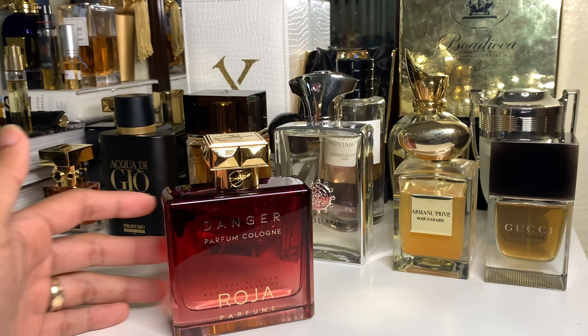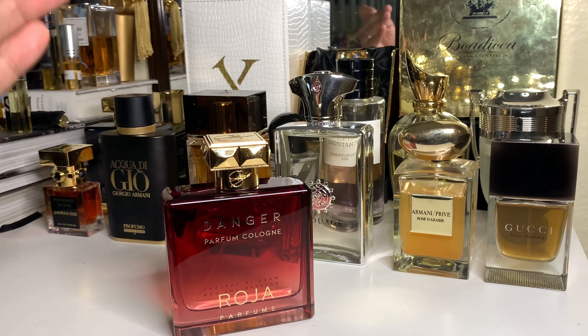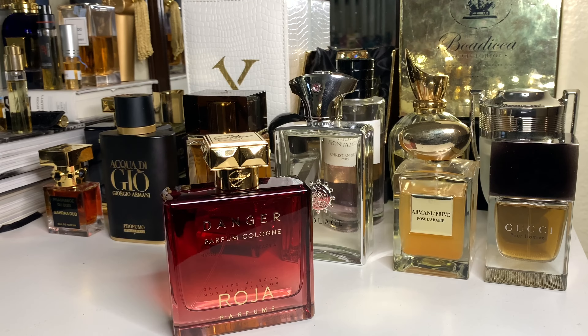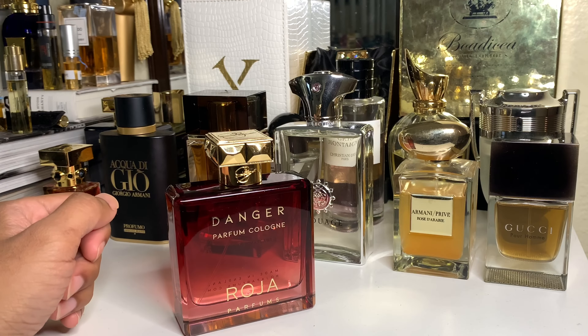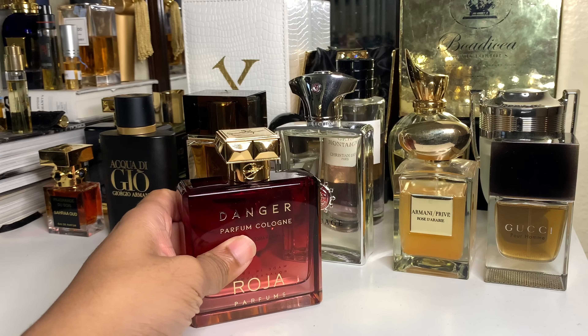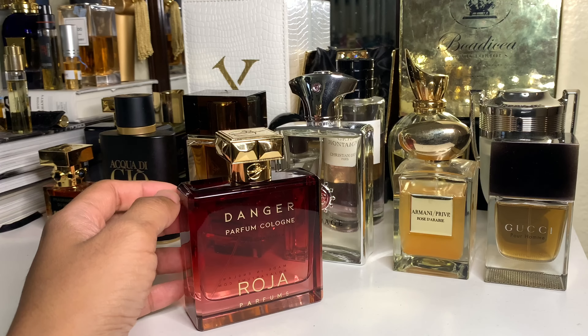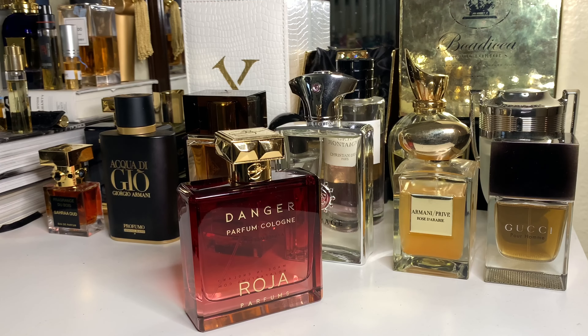What makes people who bought it not disappointed is that they're not expecting a groundbreaking perfume. If you are expecting a groundbreaking perfume and you bought this — ay yi yi — something's gonna happen. You're gonna go on Facebook groups and say 'I hate this, this sucks, total letdown.' Follow my lead: I started with the groundbreaking ones, and after having a bunch of those, there's just one that smells great — not groundbreaking, but great. That's why this is the third pickup from the Roja Parfum Cologne line.